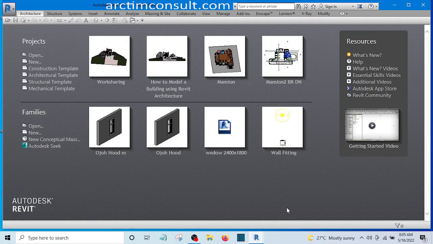I am an architect by profession, and I help professionals like architects, engineers, builders, and every professional in the building industry to master Revit from home or from their offices or schools. And currently I have lots of students who are learning from me, and I hope you will be one of them.